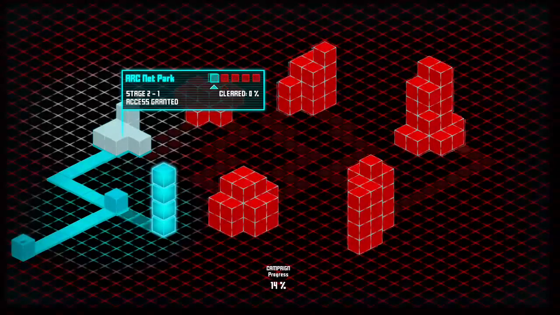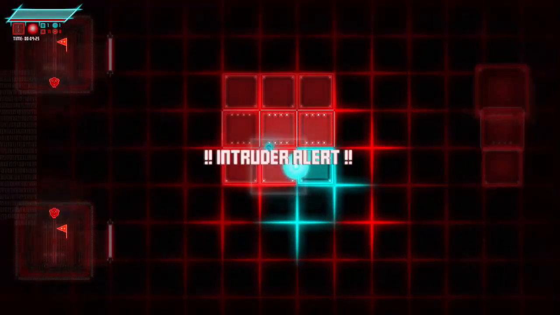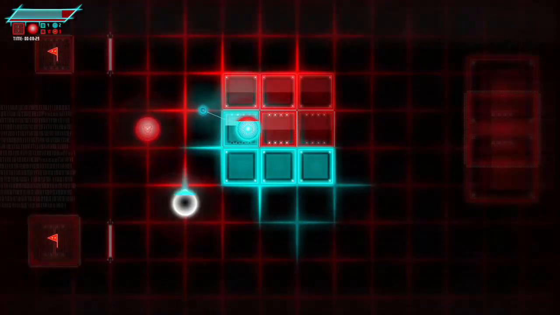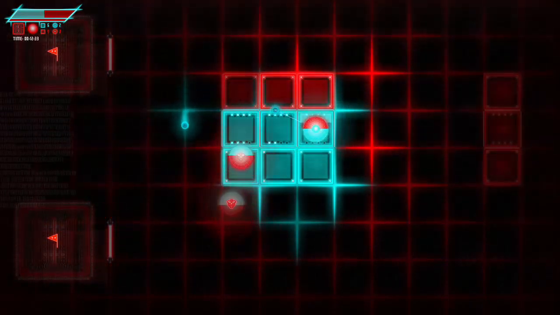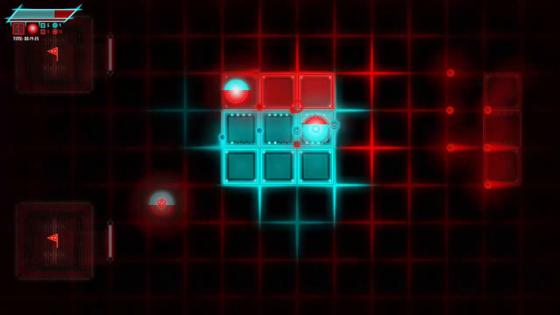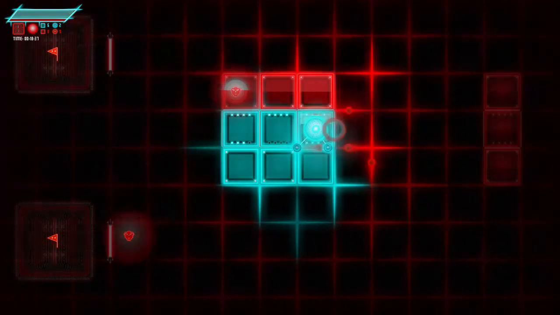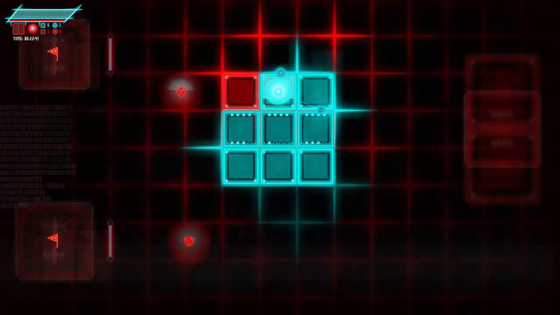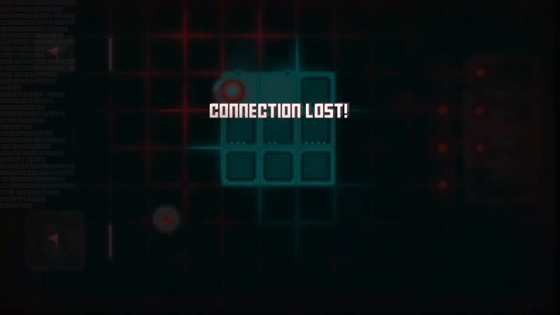Now we're able to go to level 2-1. After you complete stage 1, you pretty much get a node or whatever to add to the cluster. It's on another screen. Ah, lost connection.